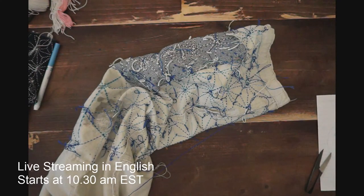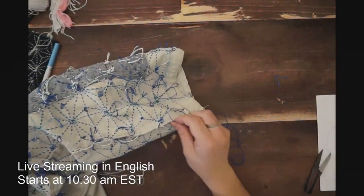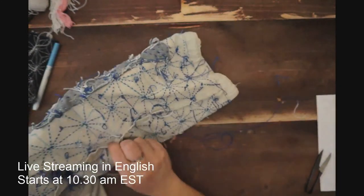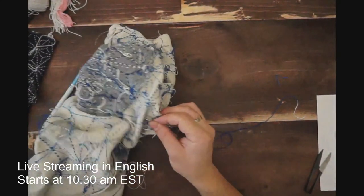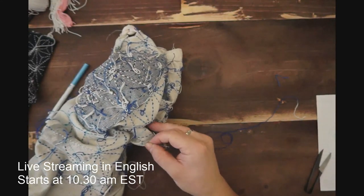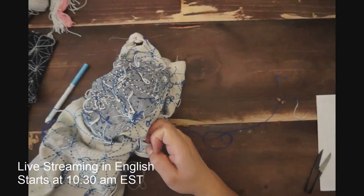Machines are about results and hand stitching is more about process, in my view. I have found more calmness since I started making and mending by hand. That's very true. Many people think about sashiko as the result. Some people say that the pattern is sashiko, but it's not that. Sashiko is all about the practice itself of stitching. So there's no such thing as a sashiko pattern in this world. It's Japanese geometric patterns with hand stitching. So that's a very big, I wouldn't say misunderstanding, but mistranslation, lost in translation, I guess.